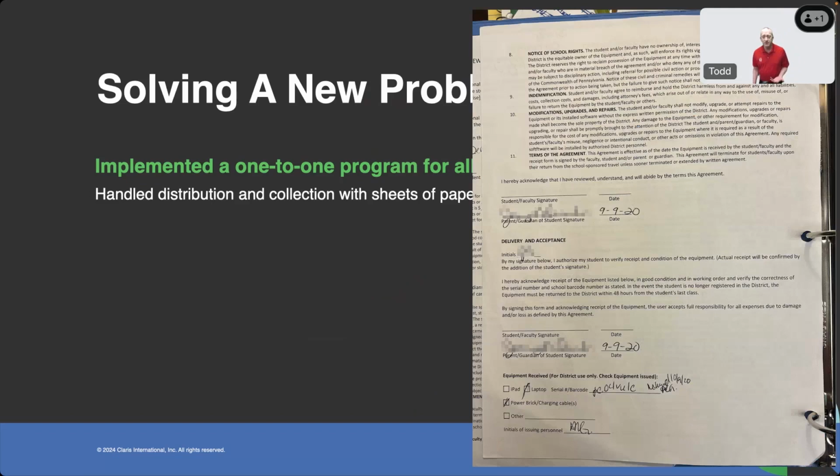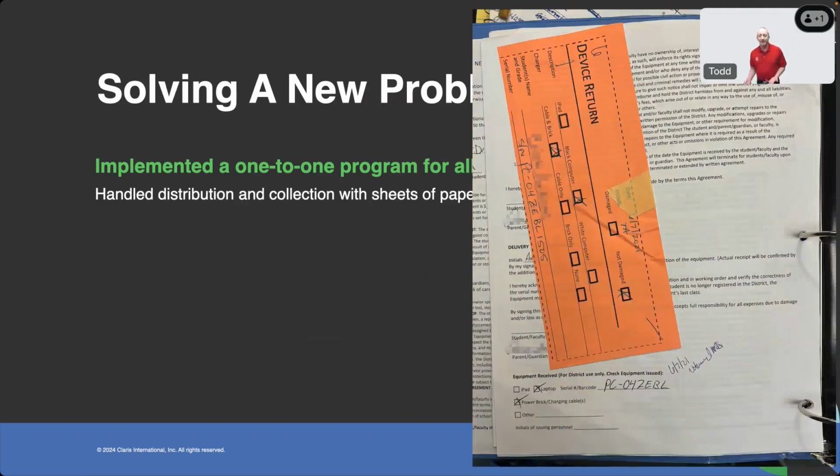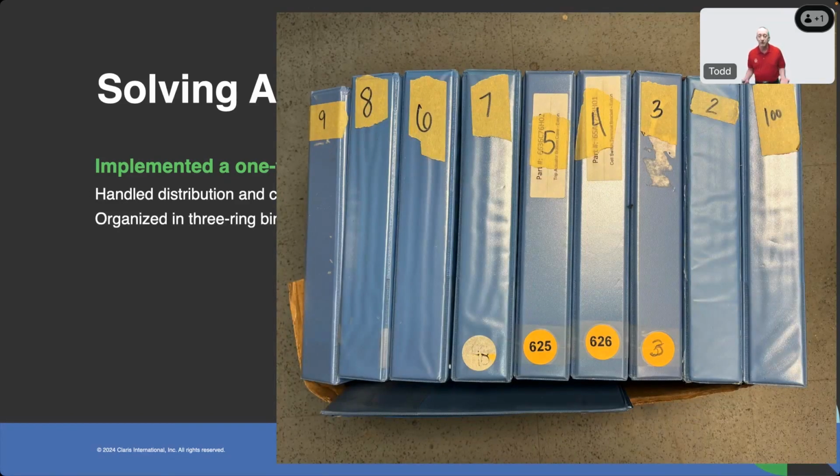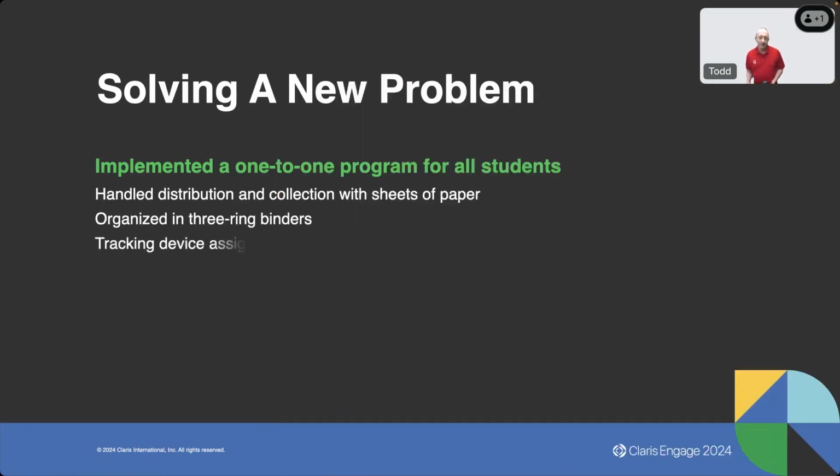And then when the device is collected, there's another piece of paper that is stapled to the original sheet that was used during the handout. And then all of those forms are taken and organized into 3-ring binders. I thought it was important to get a picture of those 3-ring binders so you can see them there. So if there's ever a question, you have to know how things are organized and pull up the appropriate binder to find that information. And then, as time permits, they would take the information from the 3-ring binders and enter it into an Excel file that would allow them to list the student ID and the matching serial number of the device that the student had.